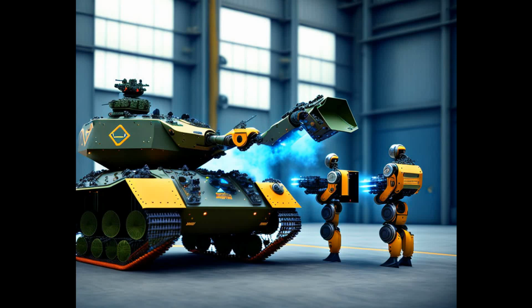Robot vacuums. These robots are designed to clean floors by using sensors and cameras to navigate around furniture and other obstacles. They can be programmed to clean on a schedule or manually controlled with a remote or app. Robotic lawn mowers. These robots are designed to mow the lawn autonomously. They use GPS and sensors to navigate and can be programmed to mow on a schedule.